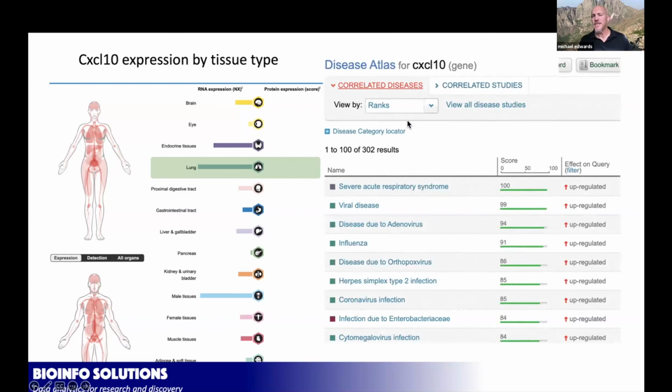What I also thought was very interesting is this correlation-based program with Illumina. You can put in a gene and say, give me all the diseases where this gene is upregulated, and not only that, but rank those. As you can see, these are the diseases it's overexpressed in, the top ones, and you'll notice all of them are viral. So absolutely, we feel this gene is very important in viral infection.